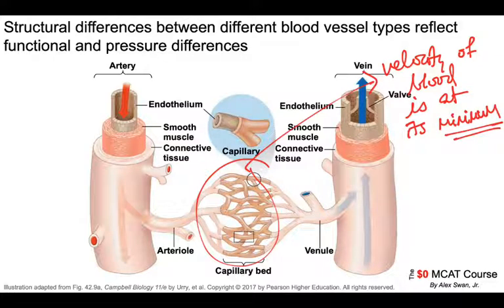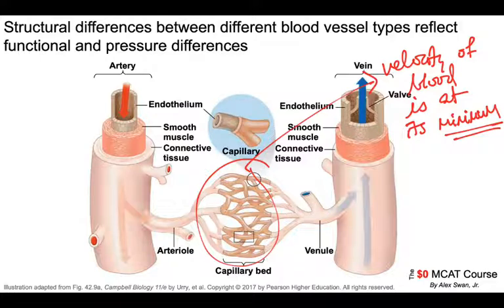What we also see here is that the walls of the capillaries are extremely thin, right? We have just this layer of endothelium in the capillaries. We don't have any smooth muscle like we do in the arteries or like we do in the veins. And we have these very, very thin walls, right? Even the endothelium isn't very thick. And that is going to promote the exchange of substances between the blood and the surrounding interstitial fluid, right? Because we have much thinner walls.